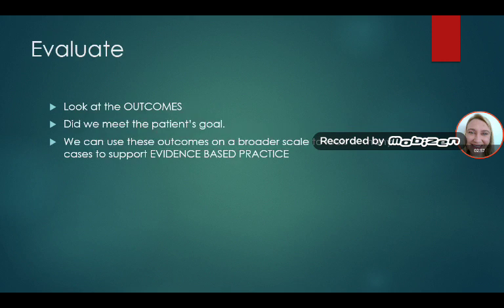When we evaluate, we look at the outcomes. Did we meet the patient's goal? Is the patient okay? I gave insulin, so I'm going to evaluate all day. I'm going to be watching that patient, evaluating if their level of consciousness changes or if they get a headache and are sweaty and confused. My evaluation may be telling me, okay, I need to start the nursing process over and go assess them and go get a blood sugar.